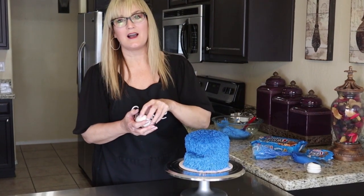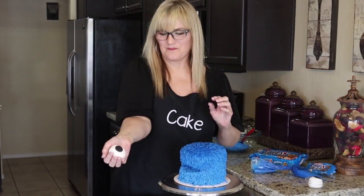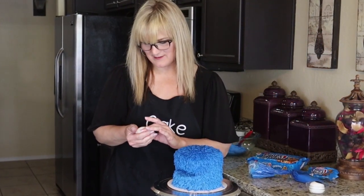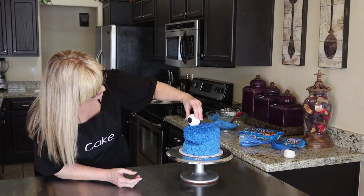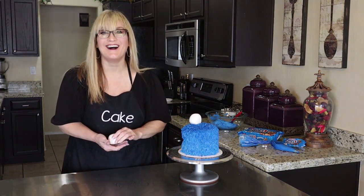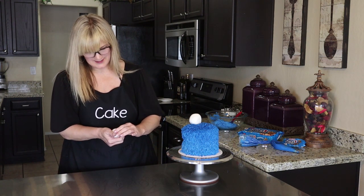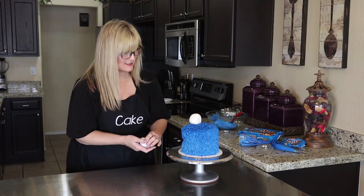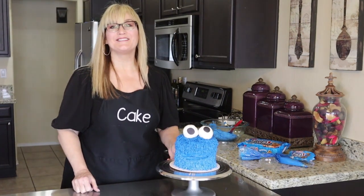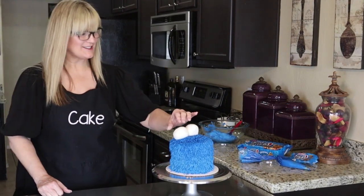I think we're going to make his eyes googly — not just straight forward. You can see the size I made them — somewhere between a golf ball and a tennis ball. Here we go, sit him just like that. You pretty much have one shot on this — you don't really want your fondant getting that blue frosting all over it, so take your time and position it the way you want it. I think he's looking pretty cute — his eyes are all wonky, and in this case wonky's good.